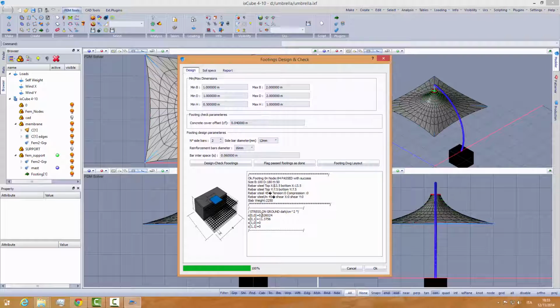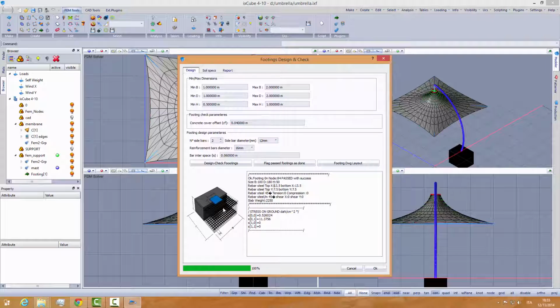It's printing the stresses on the 4 corner points. We see here that this is compression on the ground on 2 points, and on 2 points we have reached a tension, so the stress went to 0.